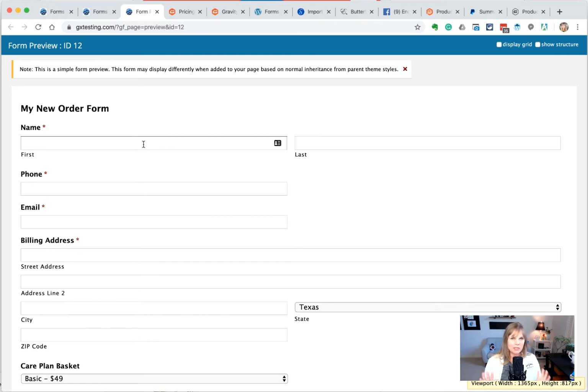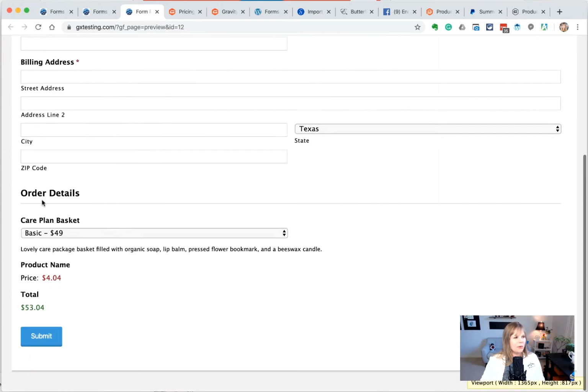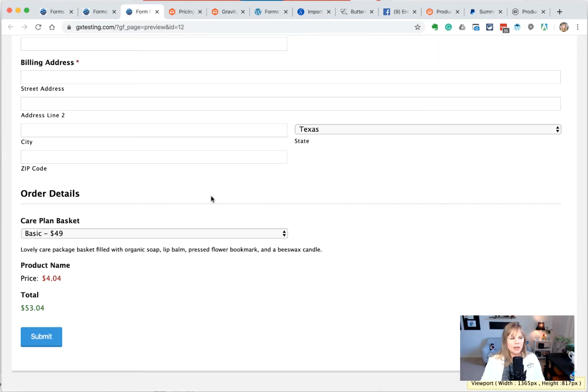So now this preview has no style sheet whatsoever. There's no style or design here at all. Once you put this form on your WordPress site, it's going to call in the design of your theme. It's going to use that in order to make this look good. Now I'm going to hit refresh. So now we've kind of split this out. So from a user's perspective, I can now see I've finished this part, and I'm now going into the order details section. All right, let's assume that's about it.